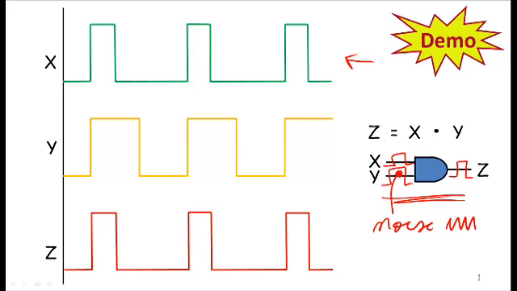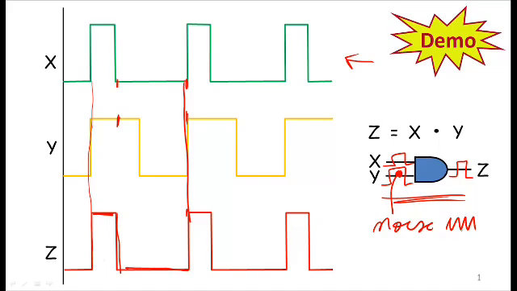Not surprisingly, notice that starting at this point, both X and Y are a 1, so Z is going to a 1. And then at this point, X goes to a 0 while Y stays at 1. So therefore, Z pops down to a 0 and then stays at 0 until both X and Y go back up to a 1. So this is pretty much similar to what we did earlier, and this is the signal that I expect to see.